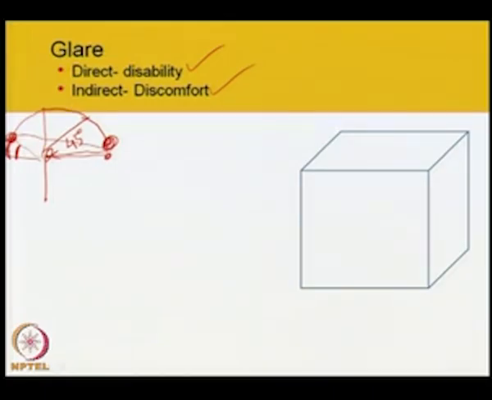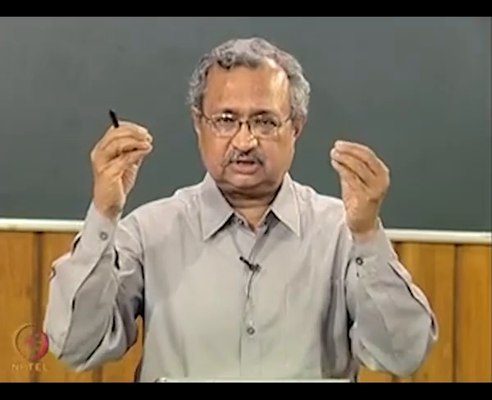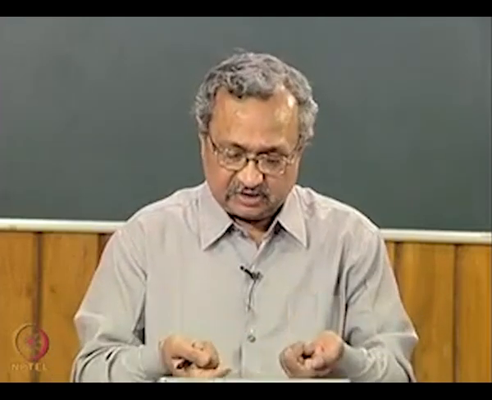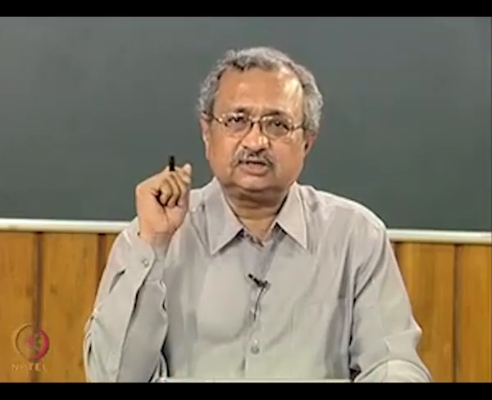Now, discomfort glare is also on both the sides. If we keep some high intensity light source, that light falls on the surface and then reflects to our eye, it gives you that discomfort glare. But this glare's intensity also increases or recedes depending on whether we use a matte finish or glossy finish surface. Obviously, with a matte finish it will be less.